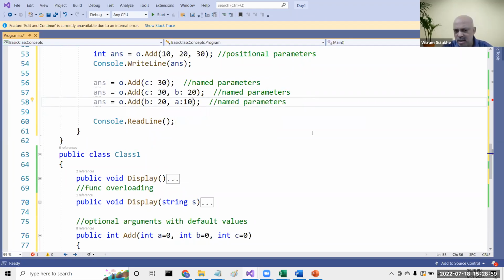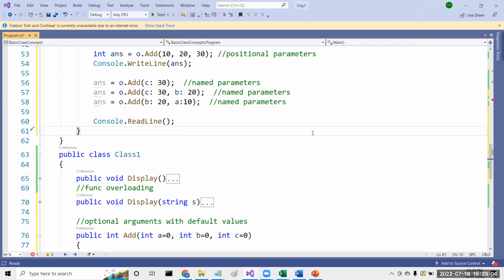So what will happen now? A:10, B:20, and C is 0. So now any permutations, combinations are possible. Any permutation combination is possible with named parameters. With positional parameters, you're fixed. You're giving it based on how they are appearing in there. But named parameters, on the other hand, you can give in any order.